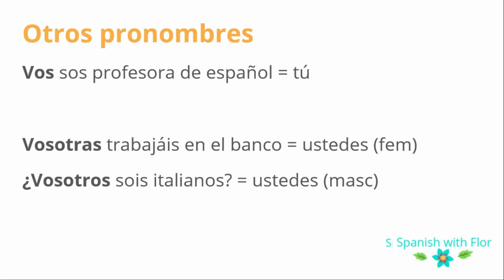And the other one is vosotras trabajáis en el banco. That means ustedes, but for the feminine. Okay, if you're talking to a group of women, you would say vosotras. Vosotras trabajáis en el banco. Okay, that means plural you for the feminine, or for women. And the last one is vosotros sois italianos. That means ustedes, the plural you, in the masculine form.